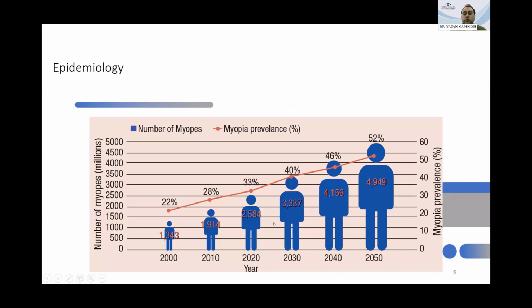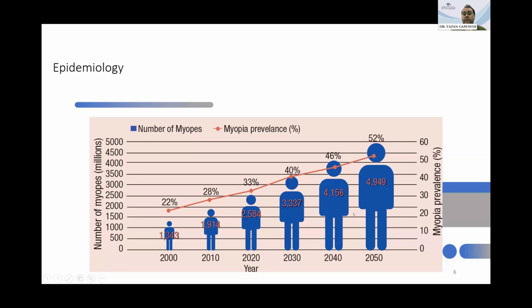So we're approaching 2030, so we're probably around 35% of the whole world being myopic. We've already seen from that systematic review about the distribution of refractive errors in the Middle East that we're not as myopic as some parts of the world. But remember, some of the studies that were included there did not follow a standard myopia definition or assessment techniques.